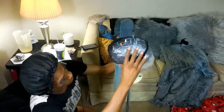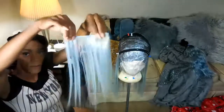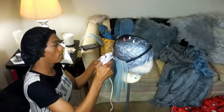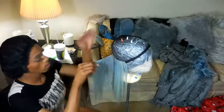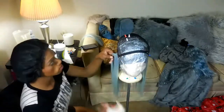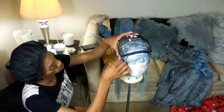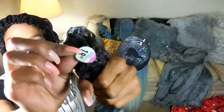As you saw, I'm just putting glue on, pushing it in, and that is what I have left over from that bundle, so I'm going to be moving on to the next. I do my wigs with a hot glue gun method — it's super easy and super quick. Do be careful though, if you're going to use a hot glue gun, because you will burn yourself — you will burn your fingers. I'm just used to it, so it doesn't matter.